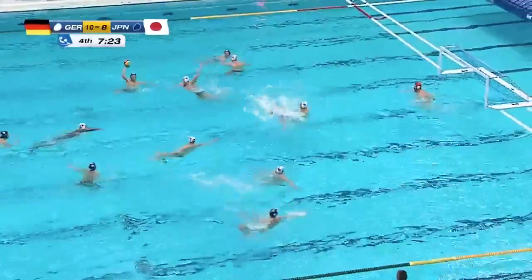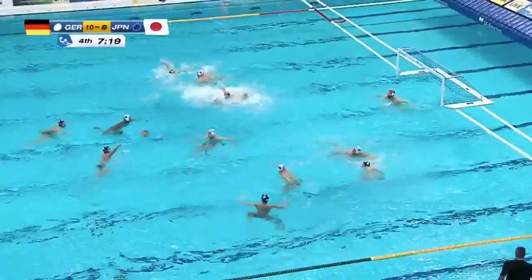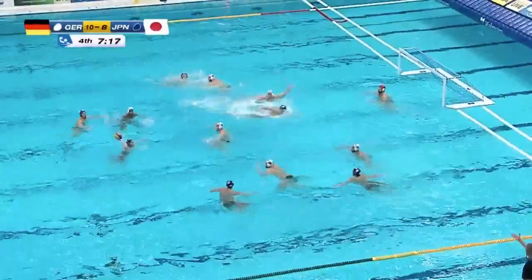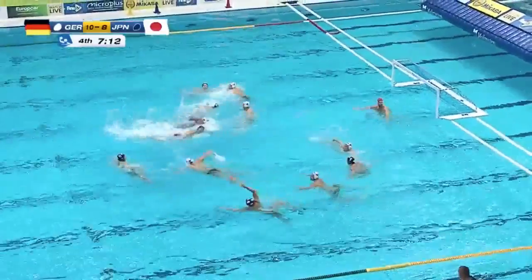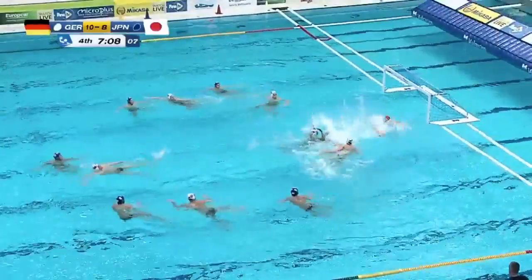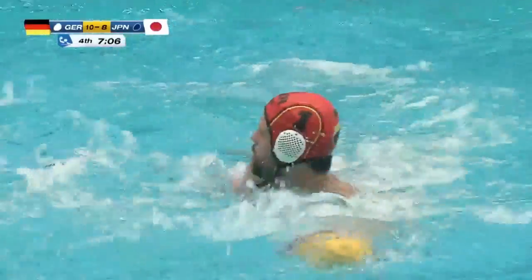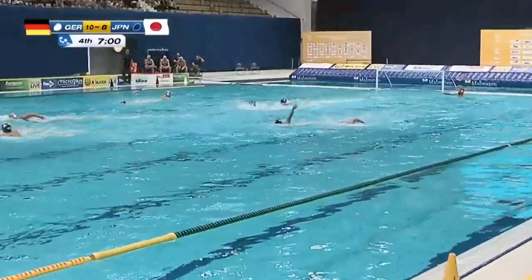Japan pushes down. They're still well outside the 6, most of their players. 1 drive through. He'll release to the wing. Another drive to the left. Cross drive to the right. He'll post up. Entry. Move towards the cage. Held onto the ball a little too long. German player put his hands up. Then the Japanese player dropped the ball, and the goalie just took it from him.